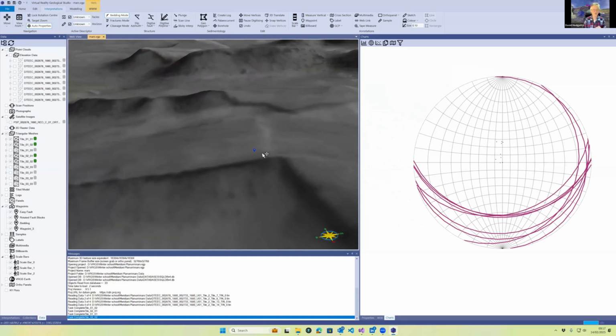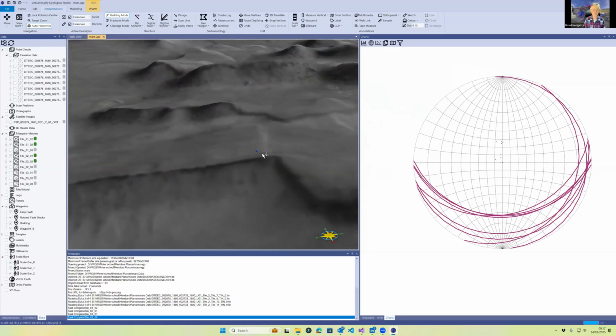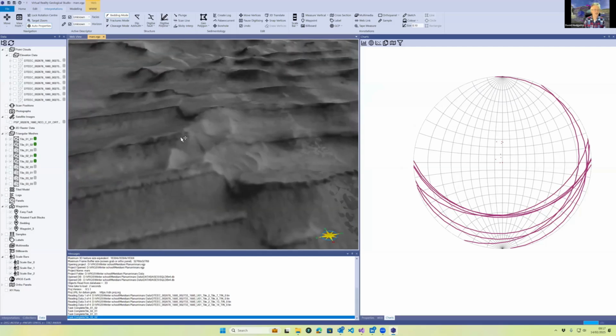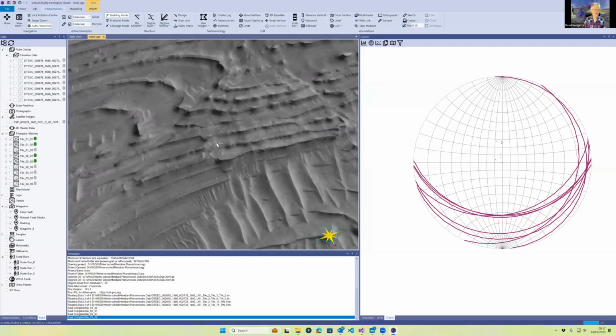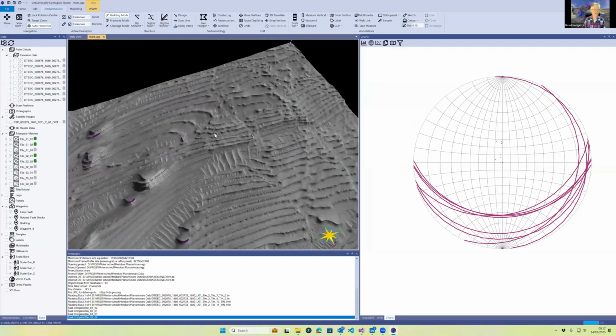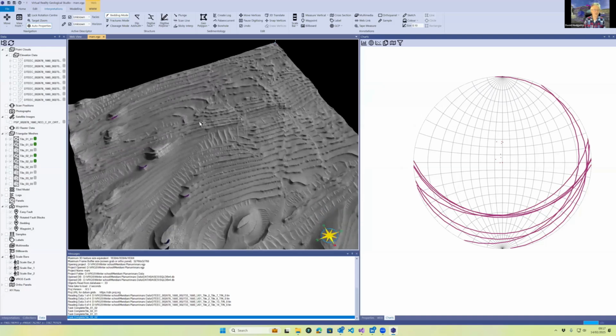Right. Now we've done bedding. Let's do faults. If we look, this area has loads of faults in it, right? We've got another fold coming through here. We've got possibly a fault running through here, but look along here. We've got all of these faults, which you can see, they're very clear. And what we might want to do is understand what the orientation of these faults are. Now, there's a really nice one.